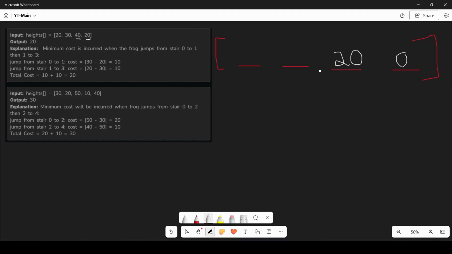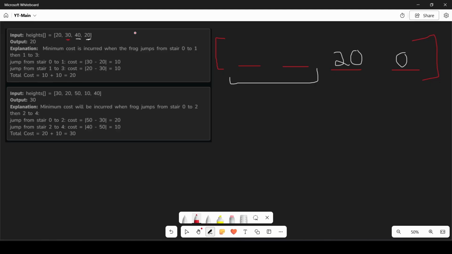As simple as that. Now, this is where the fun part begins, or I should say the more challenging part. It's still quite easy. We have to fill in the suitable values from the third last element onwards till the first element. Now, how do we fill it for this? I'll be taking 30 now, which is the next element. Remember, from 30, you can either make a jump of 2 steps or 1 step.